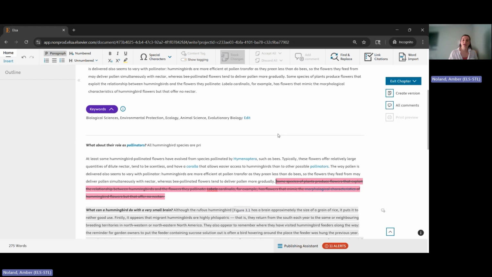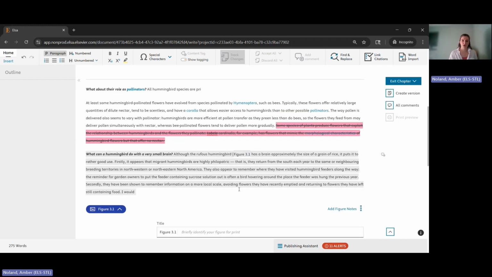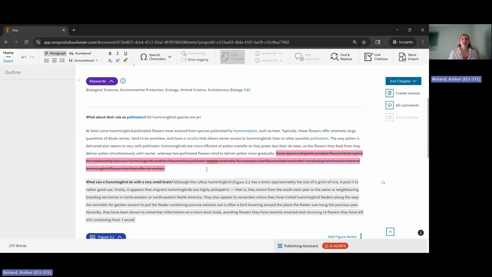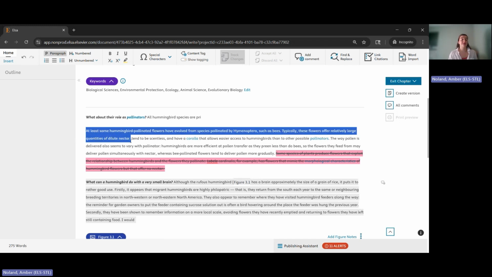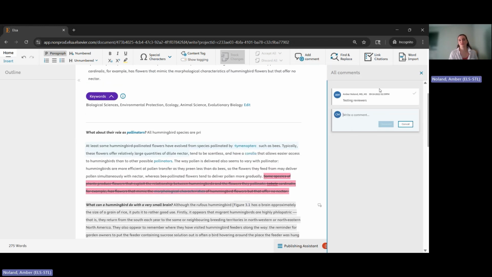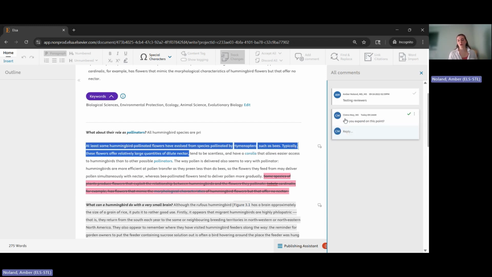They can also come in and make their changes here. And then if they wanted to leave commentary about anything, they can highlight the text to which they would like to leave the comment, and then navigate up to the toolbar and select add comment. And from here, they can leave their comment. And then their information will also display in the comment box, as well as the time that they left it.